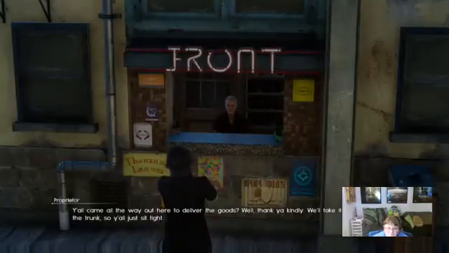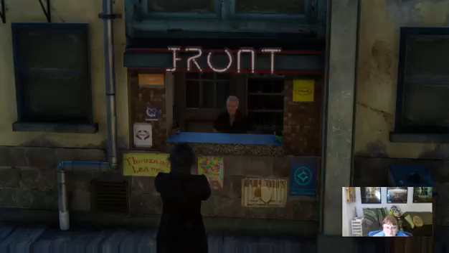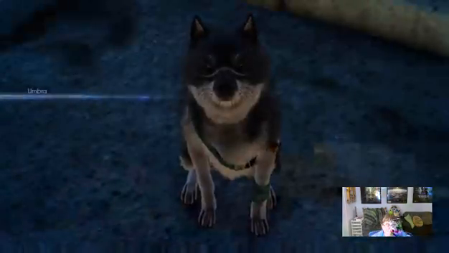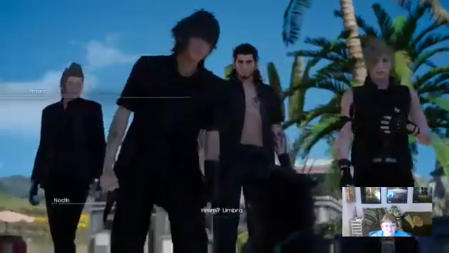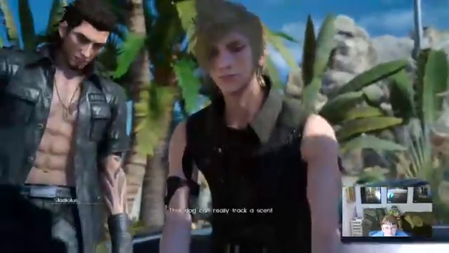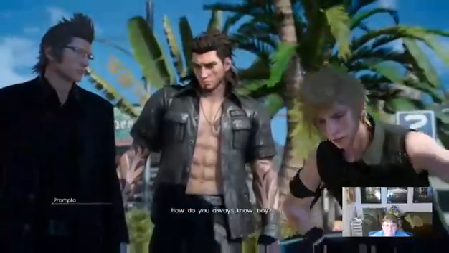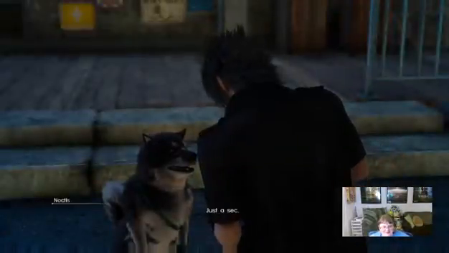Y'all came all the way out here to deliver the goods. Well, thank you kindly. We'll take it out of the trunk, so y'all just sit tight. That doesn't look cheesy. Umbra. Bringing us stuff. Attaboy. A dog can really track a scent. Certainly knows how to find us. How do you always know, boy? Just a sec. Oh my gosh.